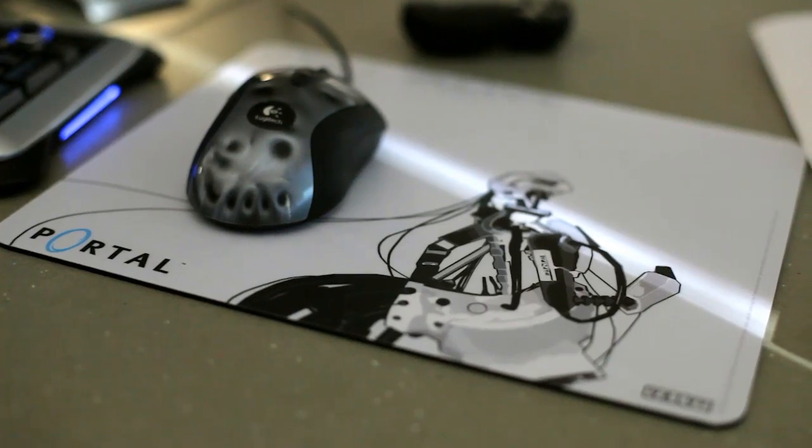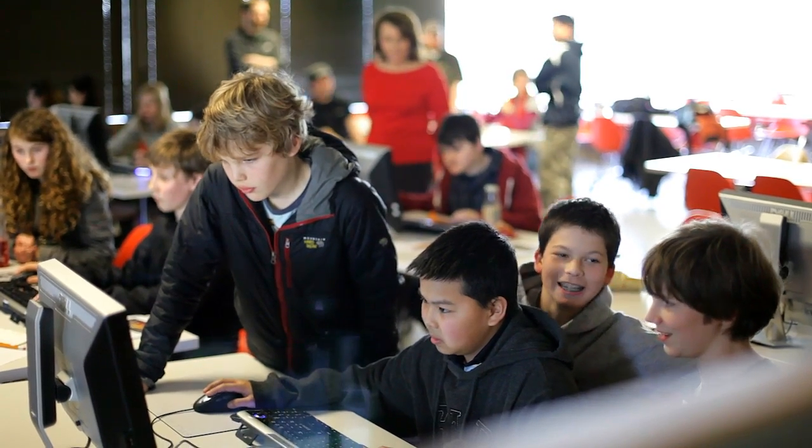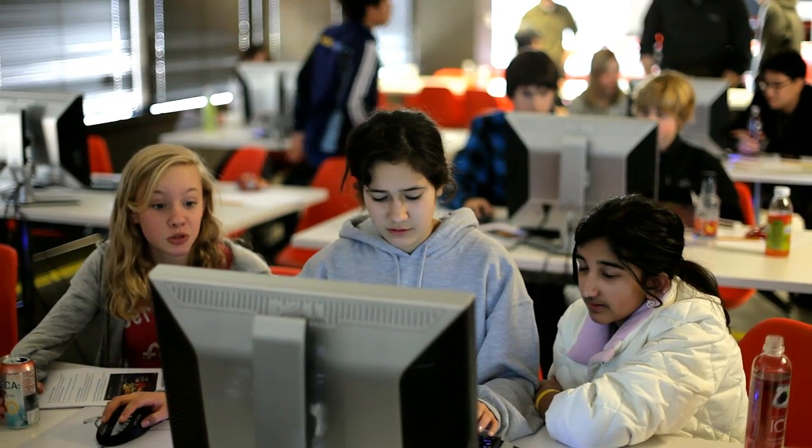In our math classrooms, we're collaborating, we're solving things, we're working together to create projects in teams, and then we go to Valve and the kids see that, yes, in the real world, teams of people work together and look at the amazing products they create. It's really satisfying for us, and I could just tell it's going to be totally memorable for those kids. I'm really glad we got a chance to do that for them.